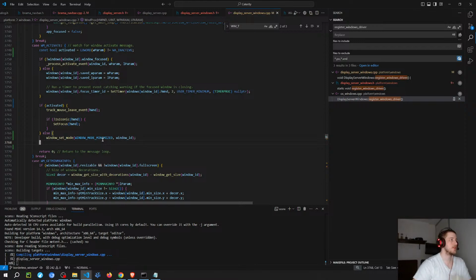Or maybe it's because I should put restore here. But it must be calling twice. So I think that somehow calling this triggers another event on the OS that is going to make this call again. And then it's going to be in a different state, which is going to make the window restore again when it shouldn't. One thing that I was thinking about is making a flag variable in the class, and then based on the flag variable, I just return from the function if it's set.